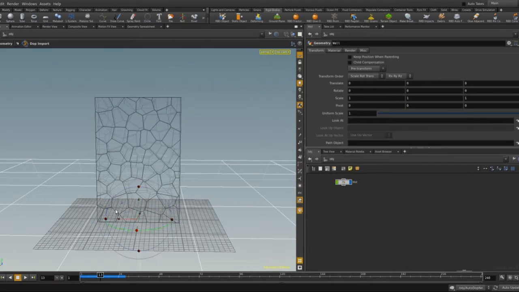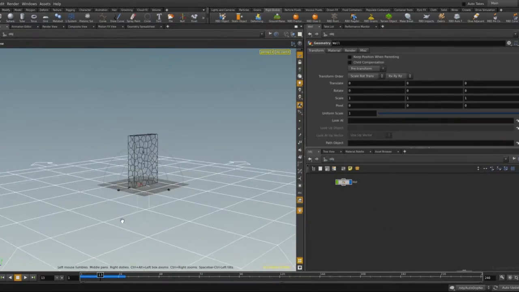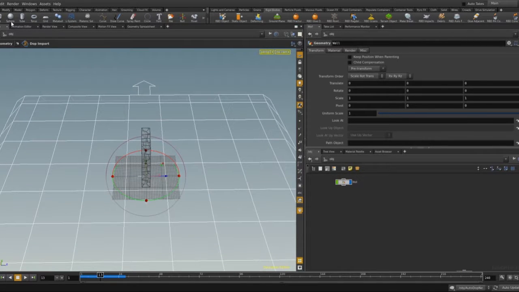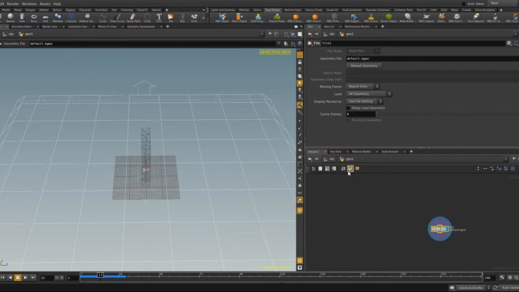So now we want to create an object to hit this thing. So we'll just create a sphere. Geometry, go in there, double click, tab sphere.